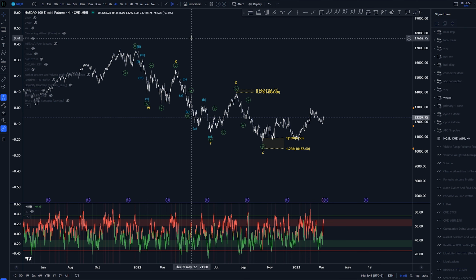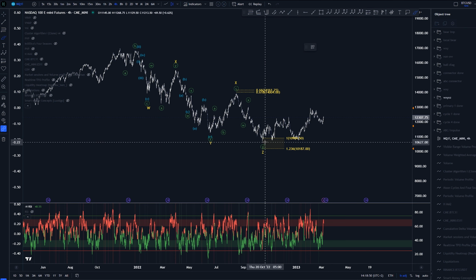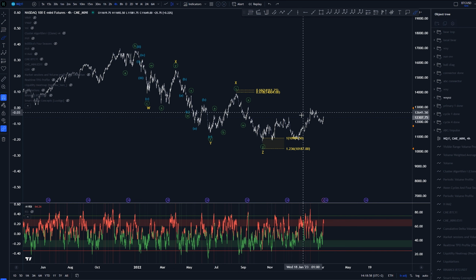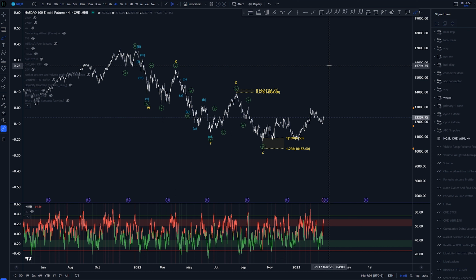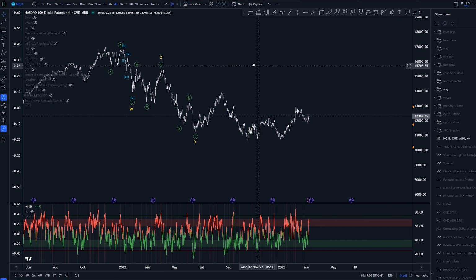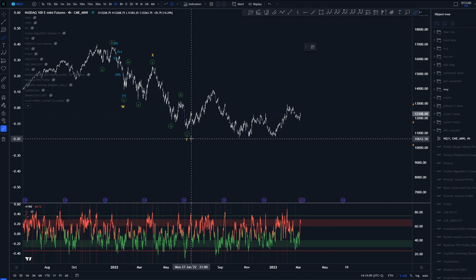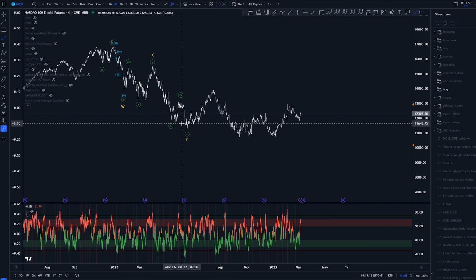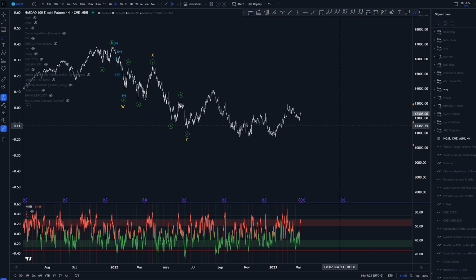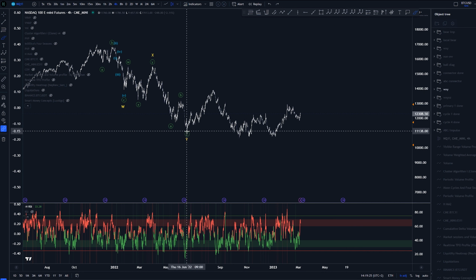This would say that we have a triple correction coming down, which is in itself very rare already. With the issues that we have here, that I'm going to be sharing with you later on, I'm going to be going away from this count quite a lot. The better structure that I have here is just a simple WXY. Of course, we do have some issues here locally as well, where we have this C wave as a very short one. So both counts have issues on their own, but on both we have labeled this as the WXY until this point.